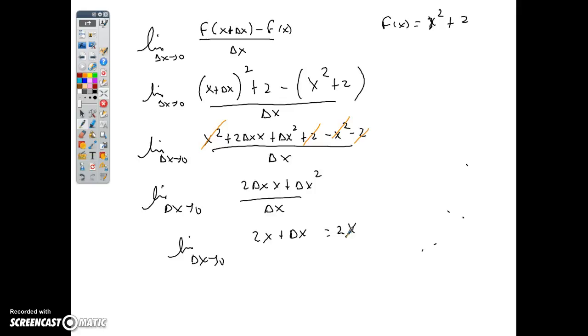How did you get from there? I divided delta x out of everything, top and bottom, right? Delta x is in everything, so I can divide it out, which is what we're always trying to do. We're trying to cancel out something. I cancel out the delta x, I get to here, and now I just put the 0 in for delta x. Fair enough? Okay.